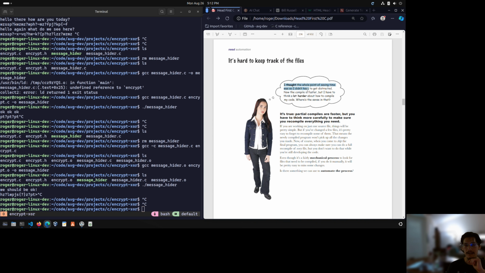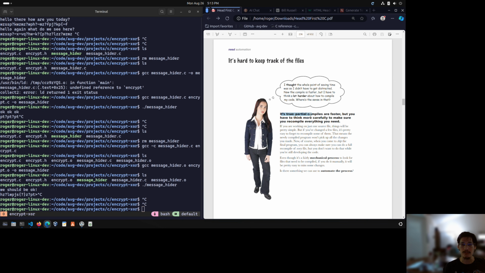I thought the whole point of saving time was so I didn't have to get distracted. Now that the compile time is faster, but I had to think a lot harder about how to compile my code. Where's the sense in that? So in a way you save time, right? But you save time by having to keep track of all these files, and that's pretty painful.